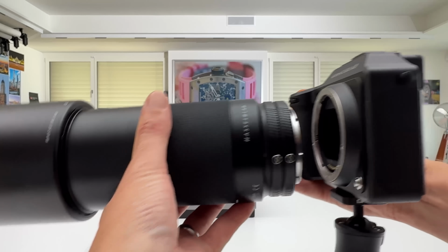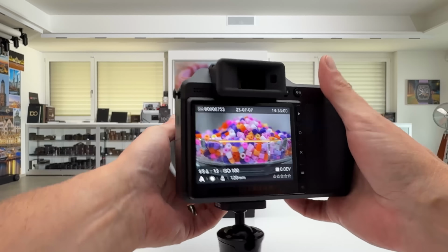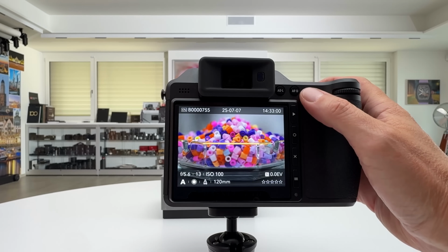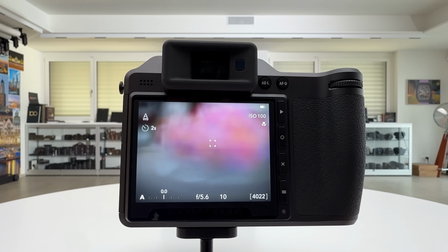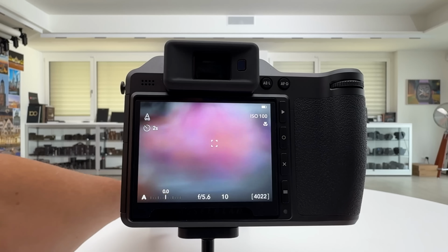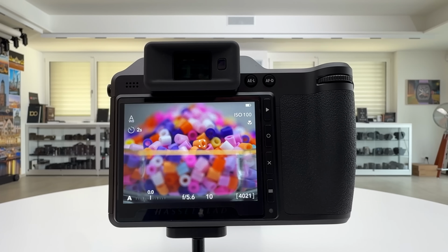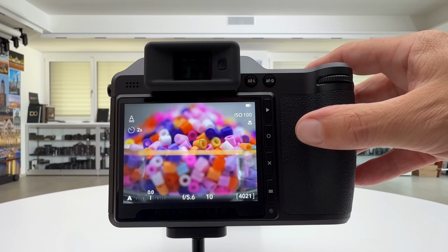So let's get this mounted here. Red dot at 12 o'clock, simple on Hasselblad, and let's screw it on firmly. And let's see, this is the picture we have. It's also stored, I have it here, on the CFexpress Type B card. Let's now try to get the subject closer here and see if we can still focus. Okay, so I've now already played that game with my subject and moved it millimeter by millimeter until I found the minimum focusing distance of the camera lens combination now with two 9mm extension tubes. And you see actually, here is the focus. I take the shot.